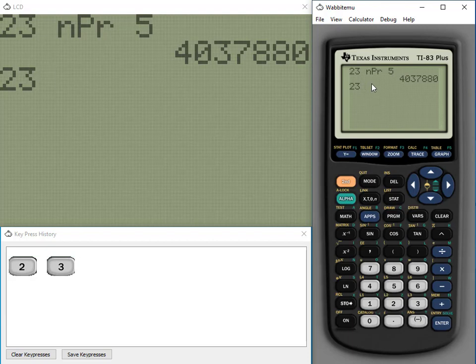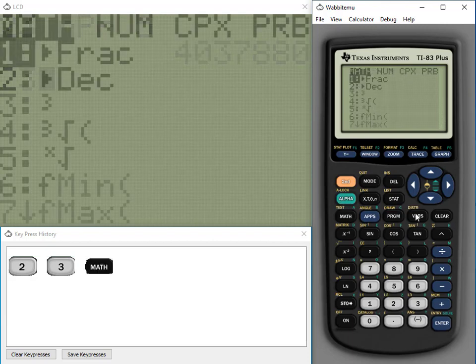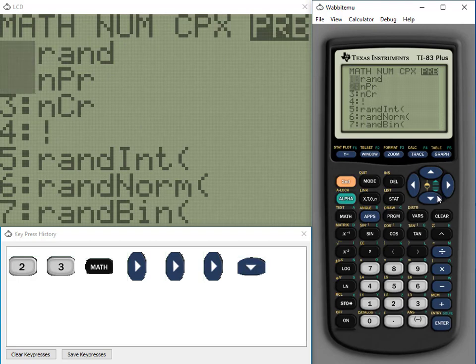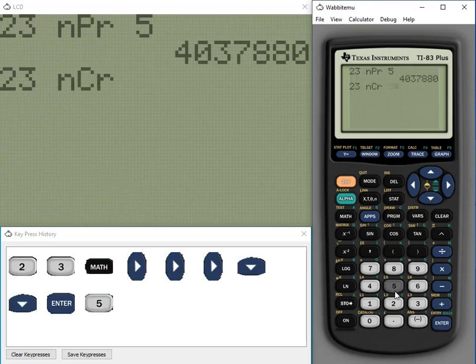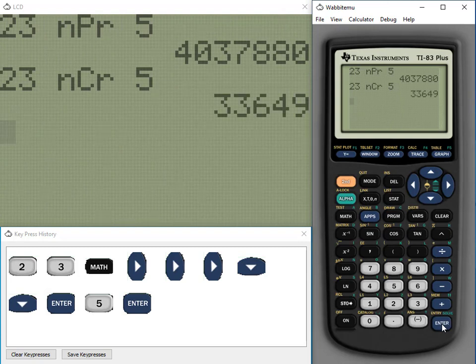But anyway, combination is similar. 23 first, then go over to the PRB menu, down to nCr, and then whatever the value of r is. And when you press enter, it will make that calculation and give you the answer there. And like I said before, it knows the formulas for these based off of the factorials. There's no need for you to try and do these by hand. You just need to learn how to do them in the calculator. That's perfectly fine.